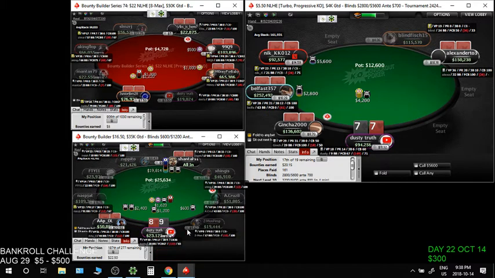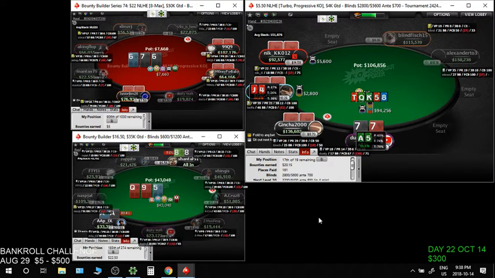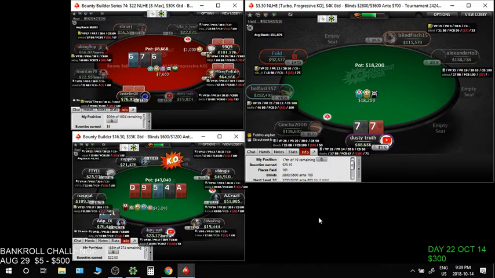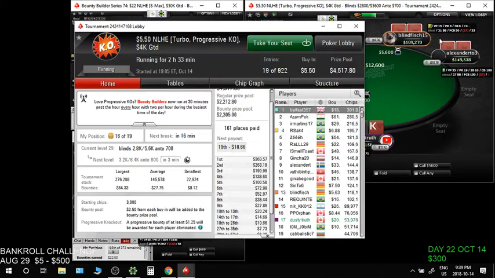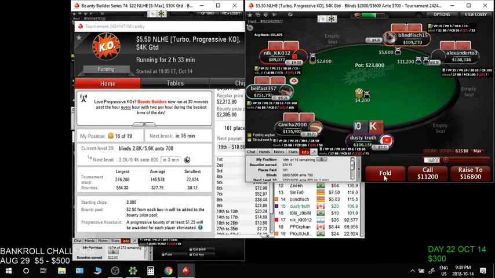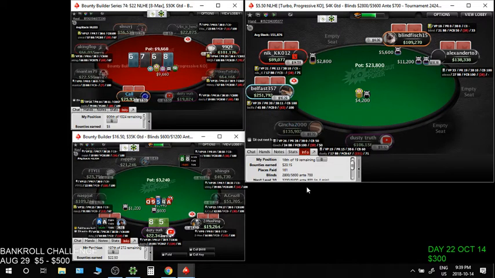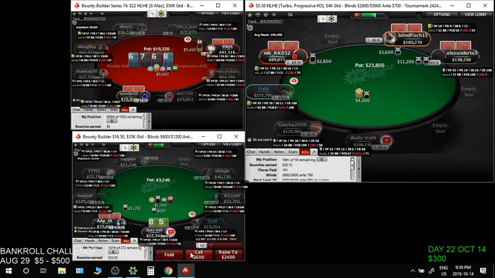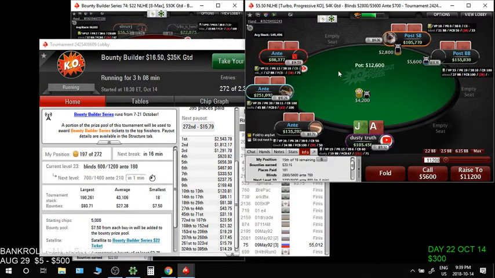Okay, we're going to go all in here with 7s. See if he wants to chase us again, lose that chip lead. Man, how are we not jumping up at all in this tournament? That sucked down here. I limped in with queens and no one did anything about it. 272 puts what in our account? Still not moving up the ladder, right?